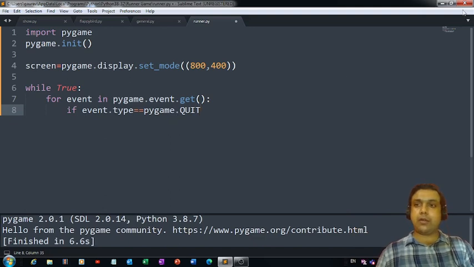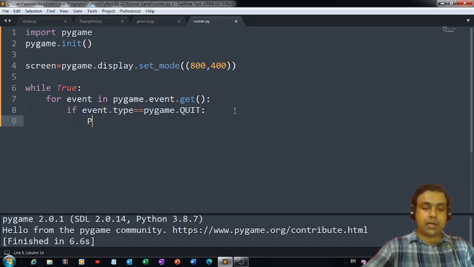The way we have a cross button over here, in the same way, we have a cross button on the top of that display window also, on which we will see our game. So in order to check whether the user has clicked that button or not, we can use this event.type, and simply put a colon here.